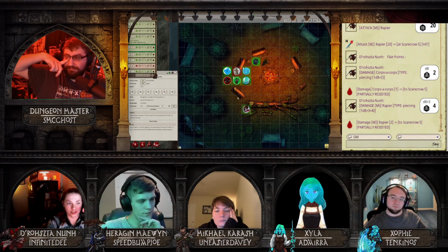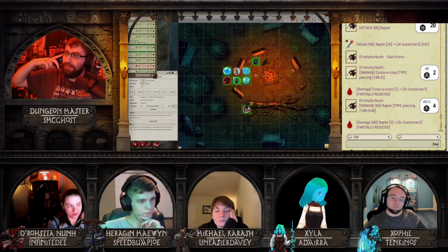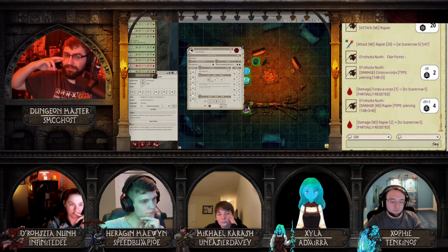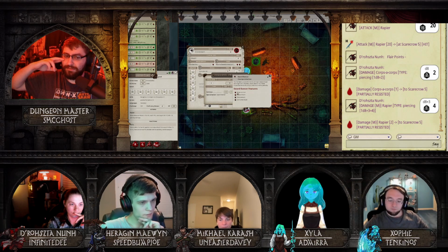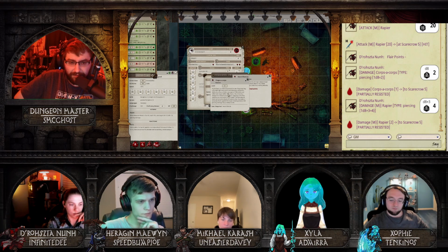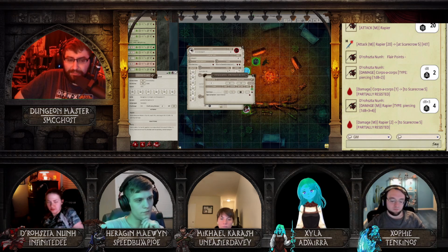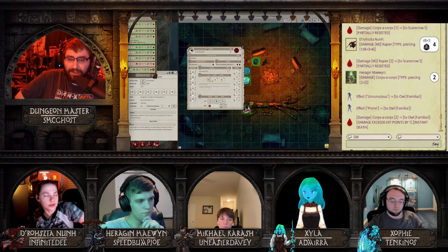Alright. Does that count as my action or my bonus action? Because that's confusing to me. It says a bonus action to use the flare point, but it doesn't say how to do the attack. Hold on. Second level, you have... It's technically a bonus action, but that feels really powerful to be a bonus action, because then I could attack it again. That's kind of weird, right? I feel like we're gonna keep it as an action. The attacking itself is an action, but I'm gonna say the bonus is the flare point part of it, to teleport to it. It was just weirdly worded. So that's my turn then.